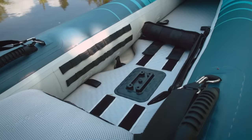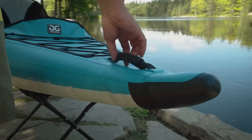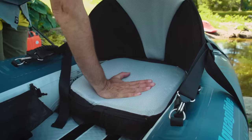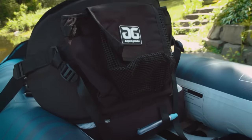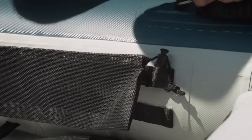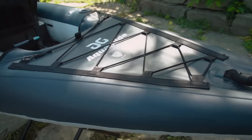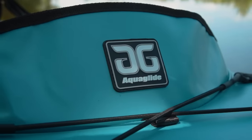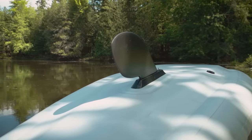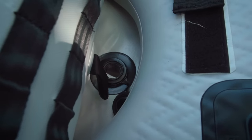The side compartments are made of Duratex and get pumped up to 3 psi. The floor is drop stitch construction and can be pumped up to 6 psi. It has four carry handles — two on each end and two on each side. It has an inflatable seat with a high backrest, an adjustable foot rest, lots of loops throughout the kayak to tie things down, deck bungees on both the stern and bow, splash deflectors for both the stern and bow, a Scotty mount for accessories, a removable skeg or fin, and four sealable scuppers to drain water.